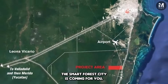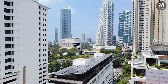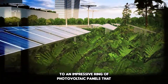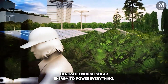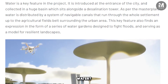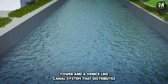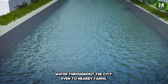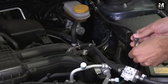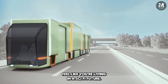The Smart Forest City is coming for climate change. The city is entirely self-sufficient, thanks to an impressive ring of photovoltaic panels that generate enough solar energy to power everything. Water is covered too, with a desalination tower and a Venice-like canal system that distributes water throughout the city, even to nearby farms. As for transport, forget gas-guzzling engines — everything is electric and semi-automatic, making it feel like you're living in a sci-fi future.